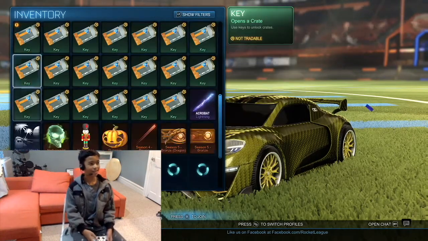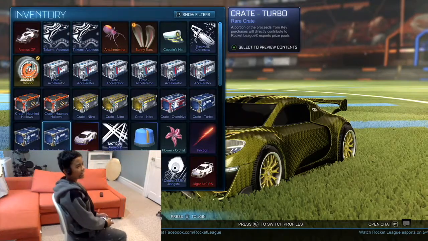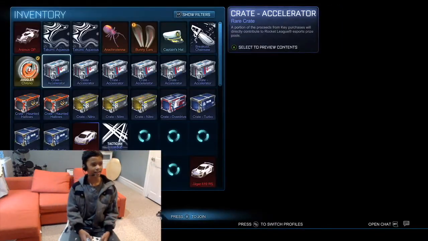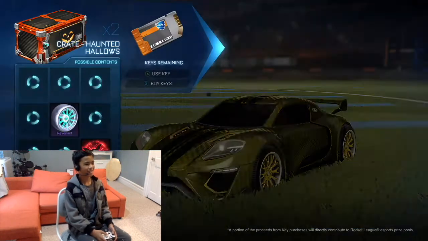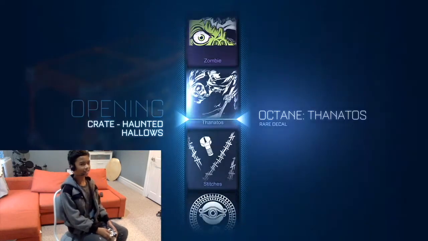So, I got 20 keys, but I only have 15 crates, so I'm just going to open these and see what I get. First I'm going to open the Accelerators and Haunted Hollows, because they don't have mystery decals or anything. Let's open the Haunted. I just want to see what I get.